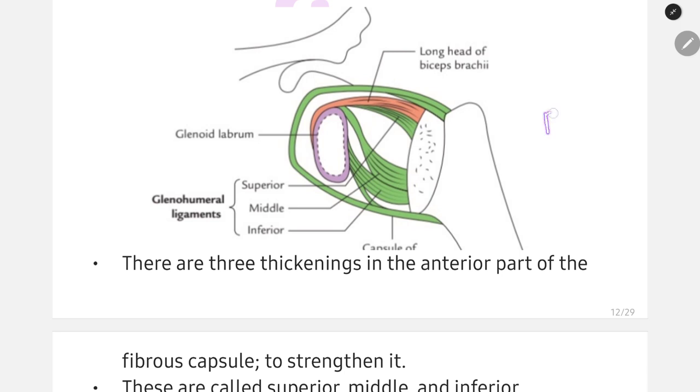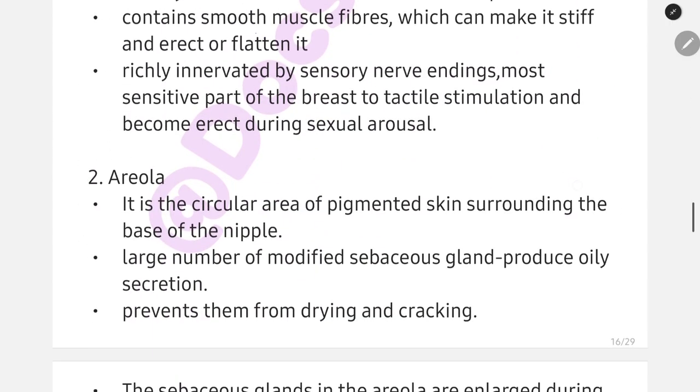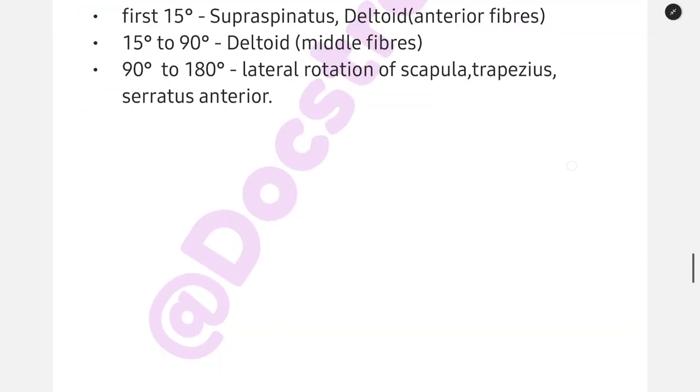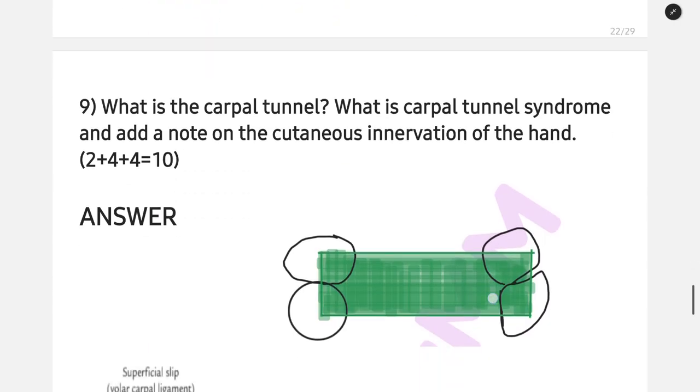So four things: the rotator cuff muscles. Second is the coracoacromial arch. Third is the long head of biceps brachii. Fourth is the glenoid cavity deepened by the glenoid labrum. The shallow cavity is deepened by it. So the stability of the joint we have learned. And next is muscles and movements. It is also already taught. So I expect that you have already watched part 1, so I am skipping this part.